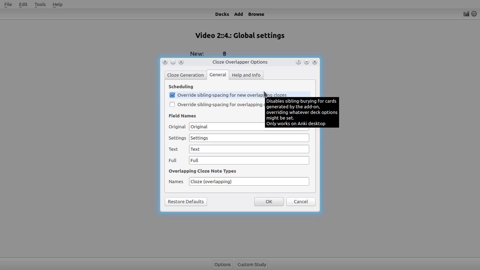And what this also does, which Anki does not do by itself, is it allows you to review each of these cards in sequence, so that you see each of the cards belonging to that specific node one after the next. Because when using Anki normally, even if you disable sibling burying for the entire deck, which is something you can do, but just for one deck at a time.